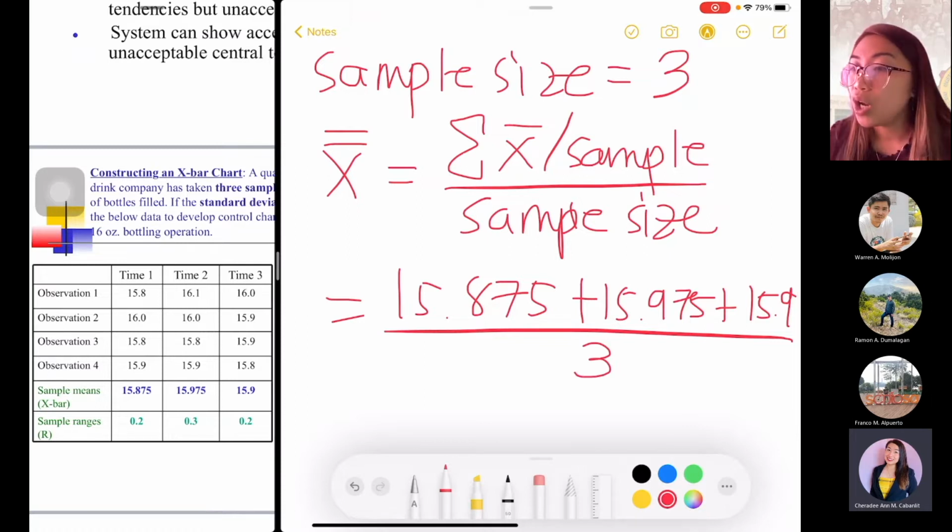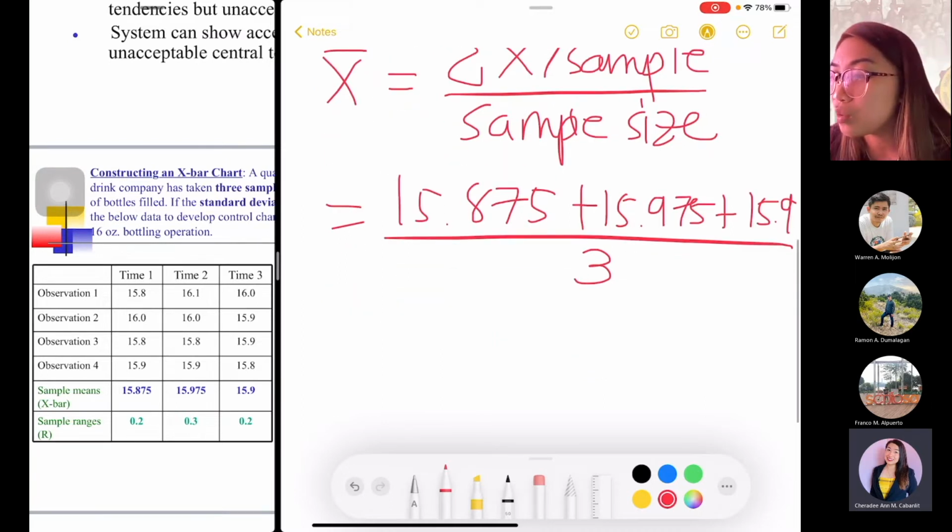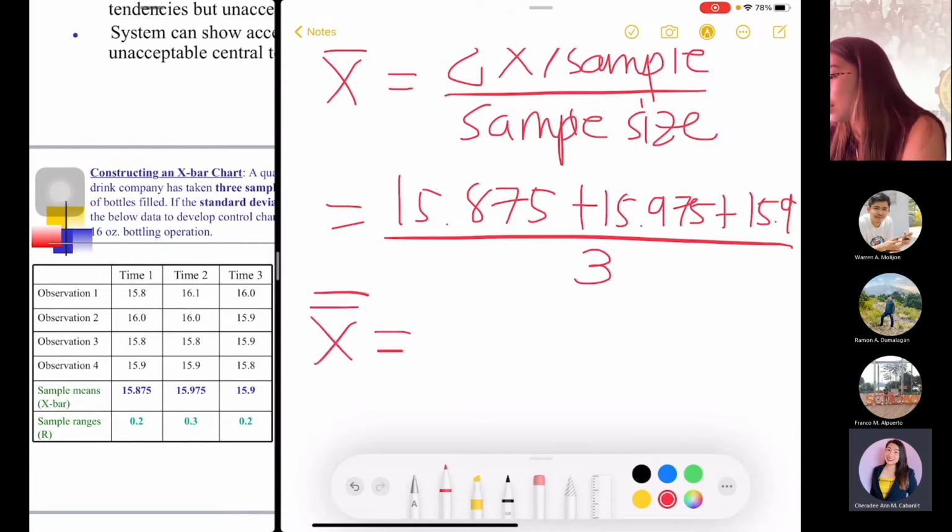Did we get that? Because what we're getting here yet is still, okay, all the values that we got here are still the bar X. It's just the mean per observation, not yet the double barred X. So how much is this one, the double barred X? So if we are going to compute that, borrow calculator. So if you have calculators as well, please do compute.